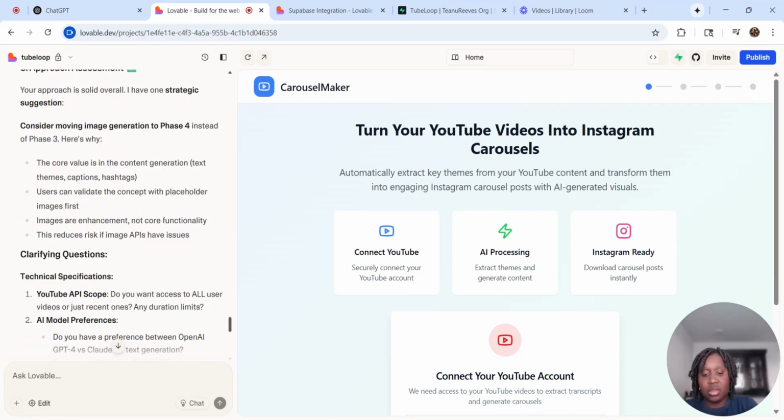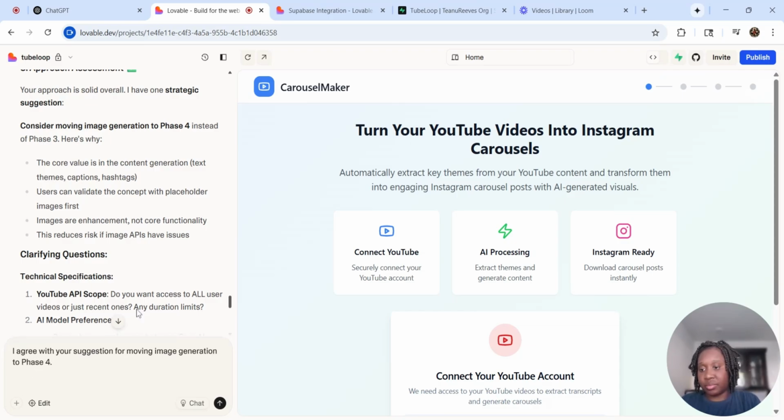Okay. I'll say I agree with your suggestion for moving image generation to phase 4, right? Okay.